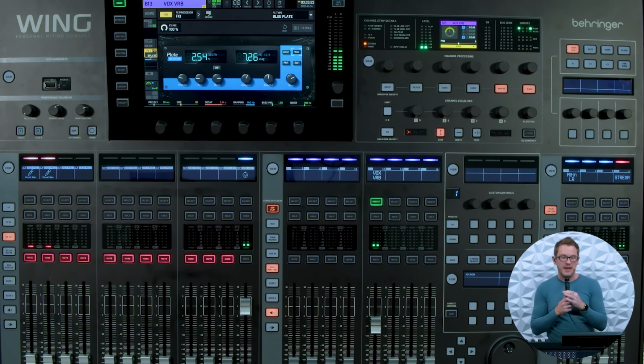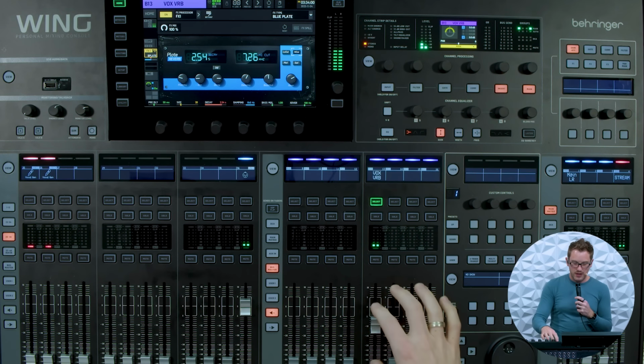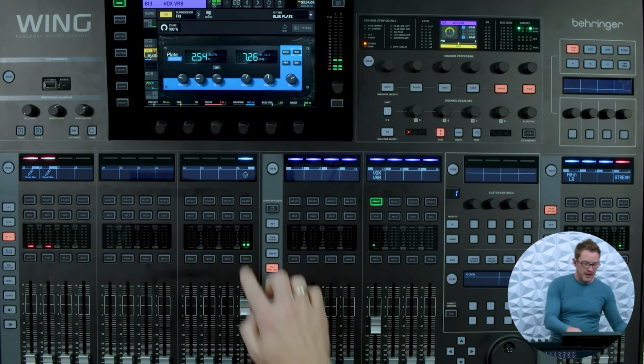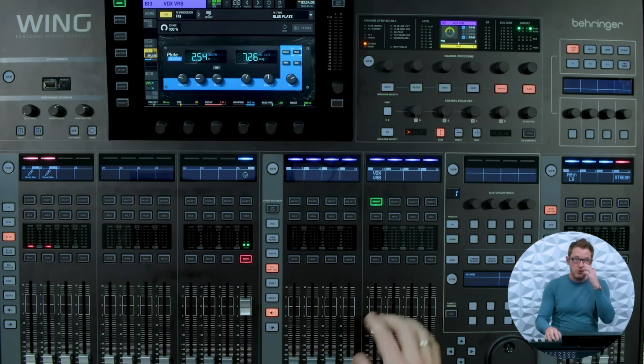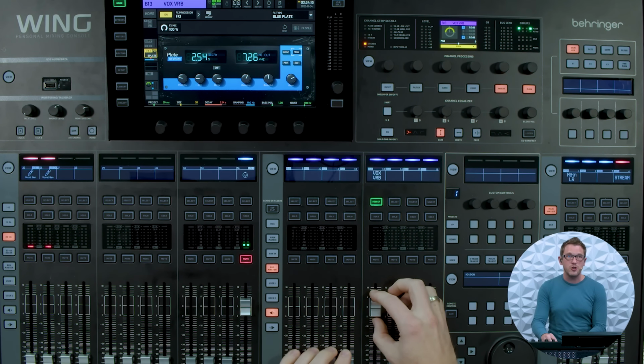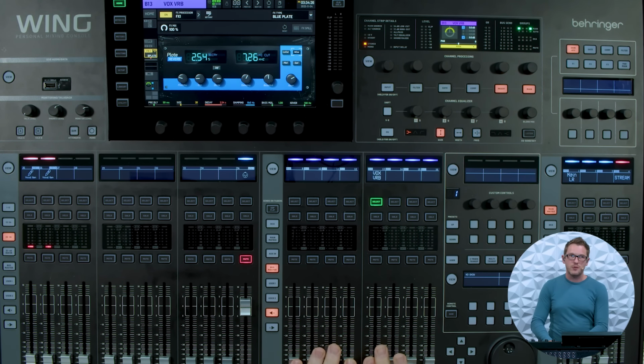And let's go ahead and see how we can mix in our verb with the rest of our band. In this case, I have some music here that I'm going to turn on, and we can actually listen to what this band sounds like without verb, and then we can start applying some verb into the mix. So what I'm going to do is take this vocal verb fader down. That way we won't have any verb quite yet. And so here is what this mix sounds like.